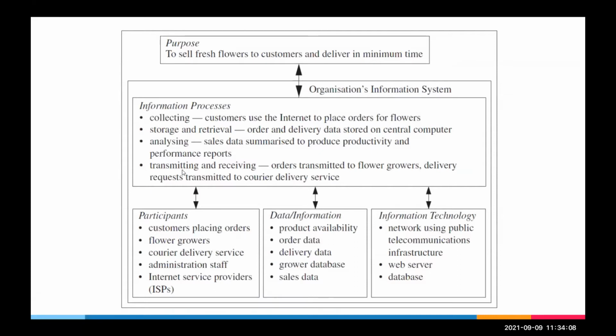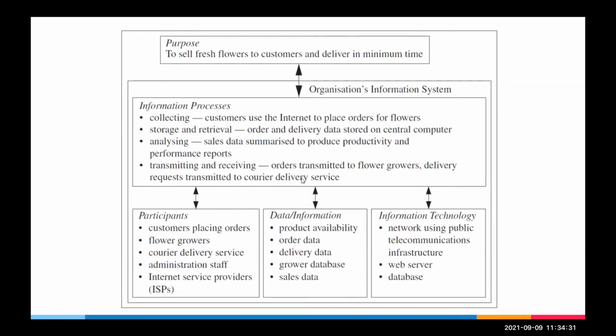Collecting: customers use the internet to place orders for flowers. Storing and retrieving: order and delivery data stored on the central computer. Analyzing: sales data summarized to produce productivity and performance reports. Transmitting and receiving: orders transmitted to flower growers, and delivery requests transmitted to a courier delivery service, so that's between information systems.